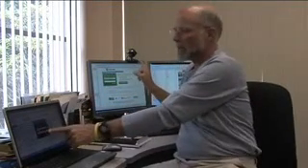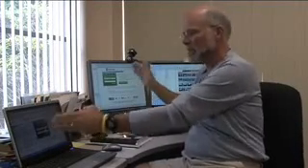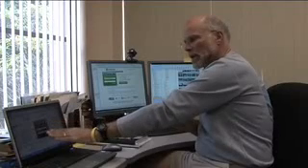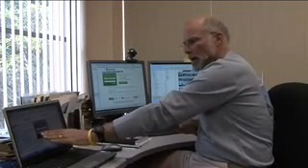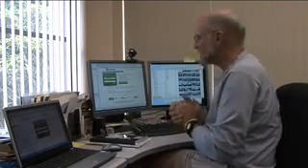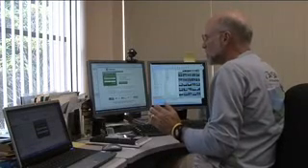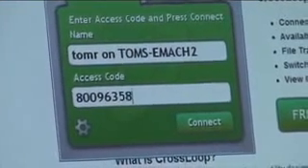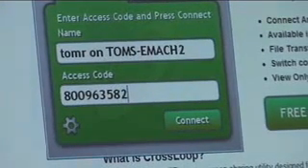So that access code is how we connect the machines and how we encrypt the data. So I would say to my mom over the phone, okay, you've clicked on host, and Mom, you see in the access code there's a 12-digit number. What is that number? So my mom would read it to me. In this case, it's 8009-6358-2638. Okay? I would then hit connect. I would ask my mom to hit connect.